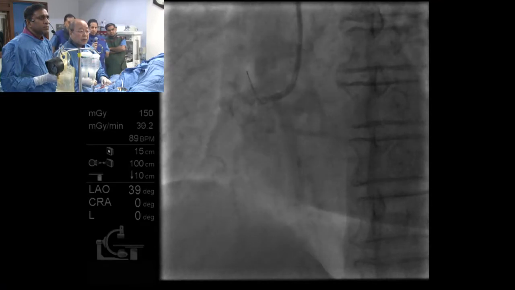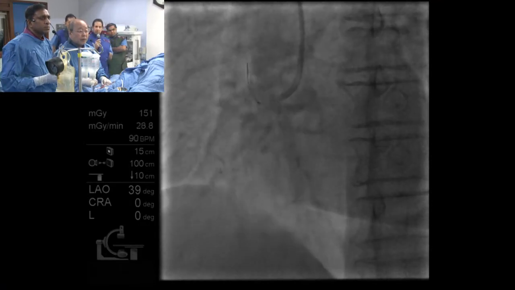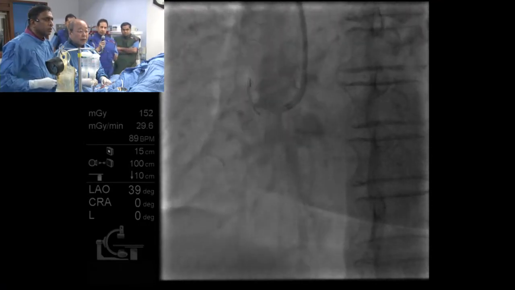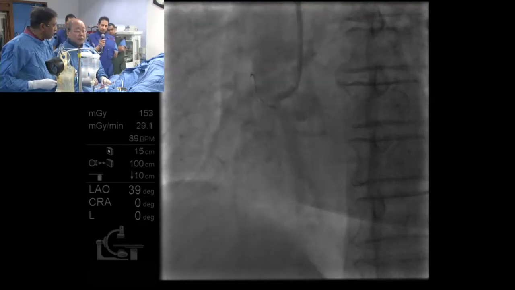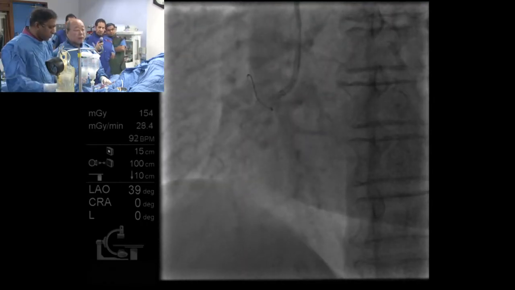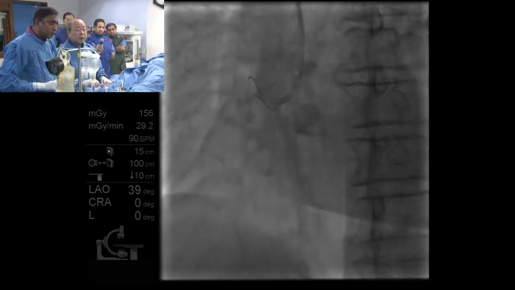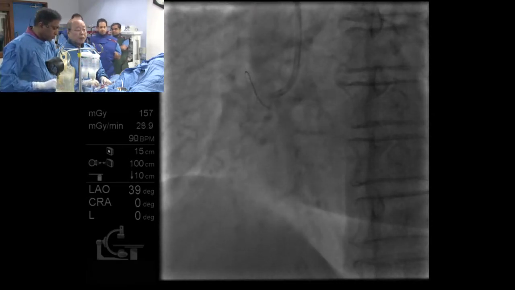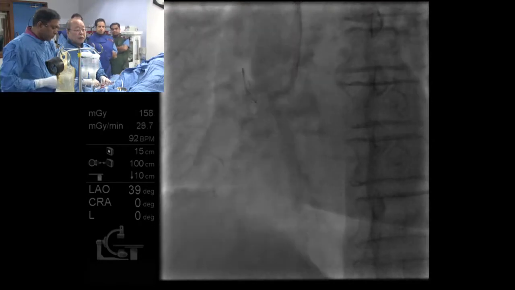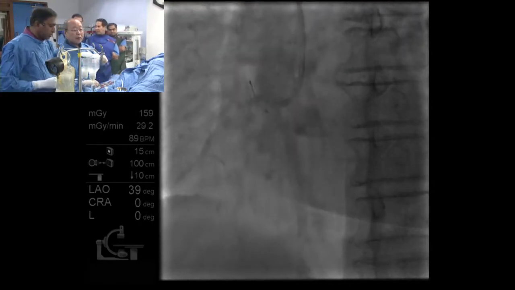Dr. Saito, while you're working, do you use the Stingray much for re-entry in Japan? I know a few years ago you didn't use it. We never use it. Okay, inflation, 6. What do you use for ADR? Only wire.